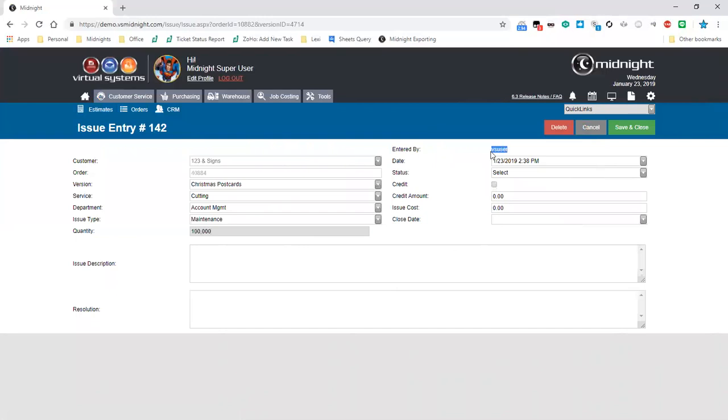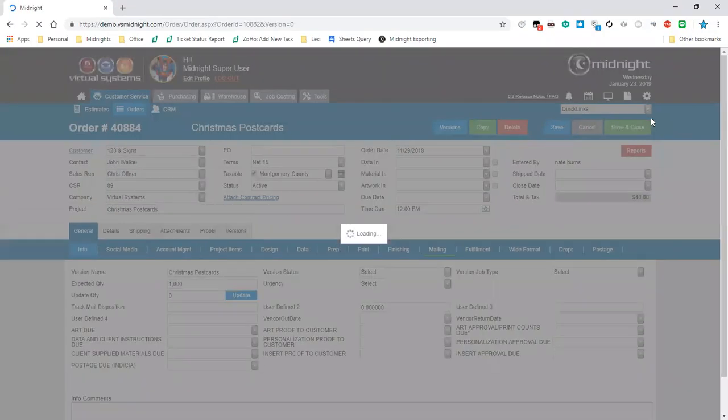Finally, in here, the VS user account, in this case is my account, and it's the one listed as the enter by. By this, anyone who logs into this issue can see who it is that created it, in this case, me. As you mark your version issues as completed, they will fall off the outstanding board as you go through your day.